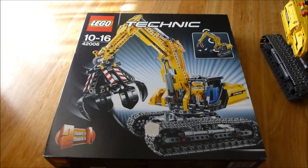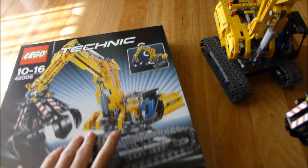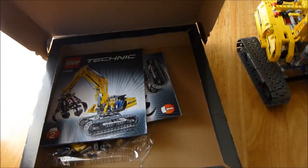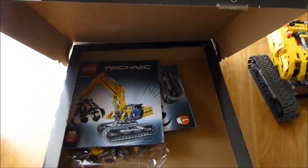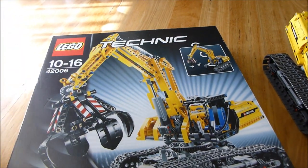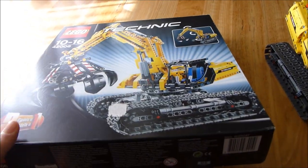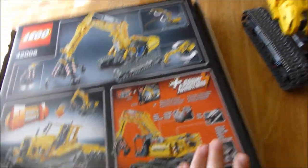Now immediately this Technic box caught my eye, simply because of its very large size, and its strange opening method. This has to be one of the very few LEGO boxes I've ever seen that has this hinged opening method, and if there's anyone out there who's actually got any of the other Technic sets of this size, I'd love for you to let me know if your Technic box opens like this too.